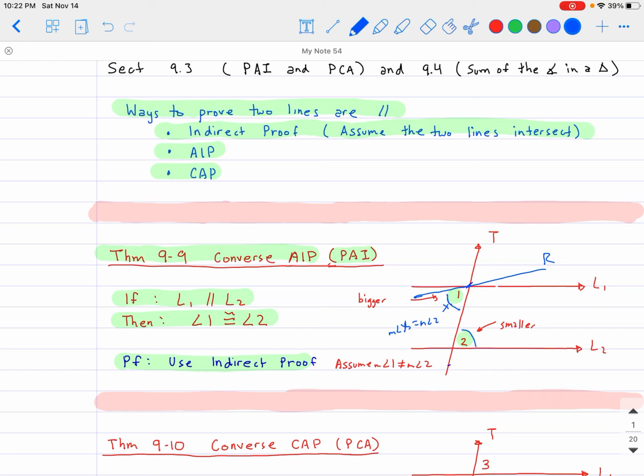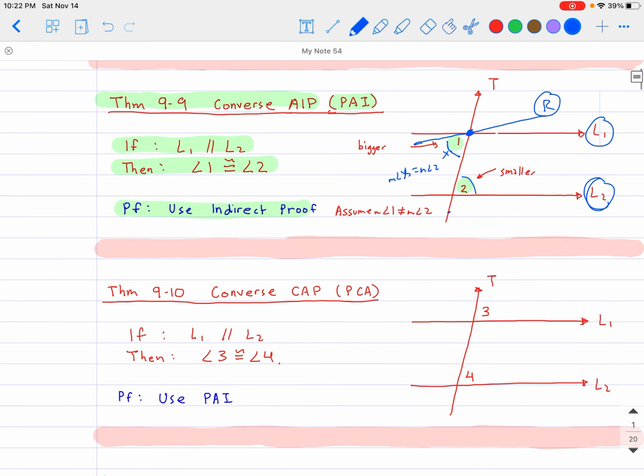But right there, that is a contradiction, because if you notice, R being parallel to line 2 at this single point, and then line 1 is also going to be parallel to line 2 at that single point. And if you recall, there is a uniqueness theorem that says that through an external point, there can exist only one parallel line that contains the point that is parallel to the line that's given. So that's going to be our contradiction then.